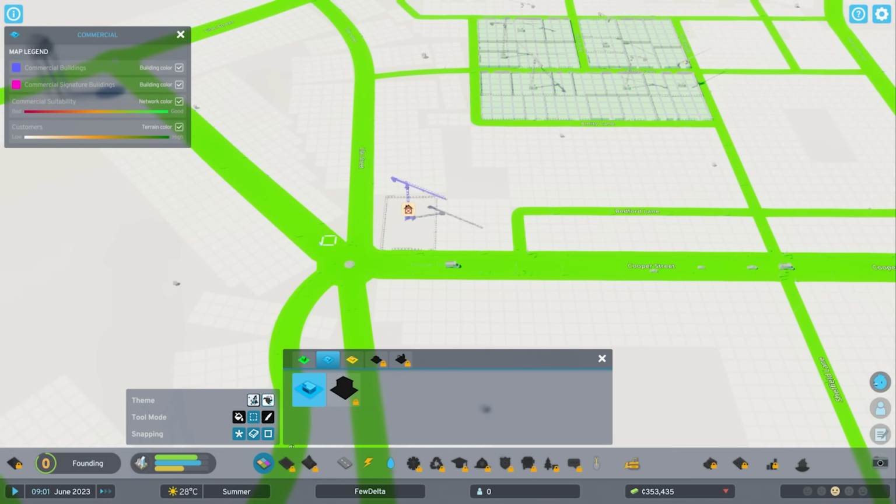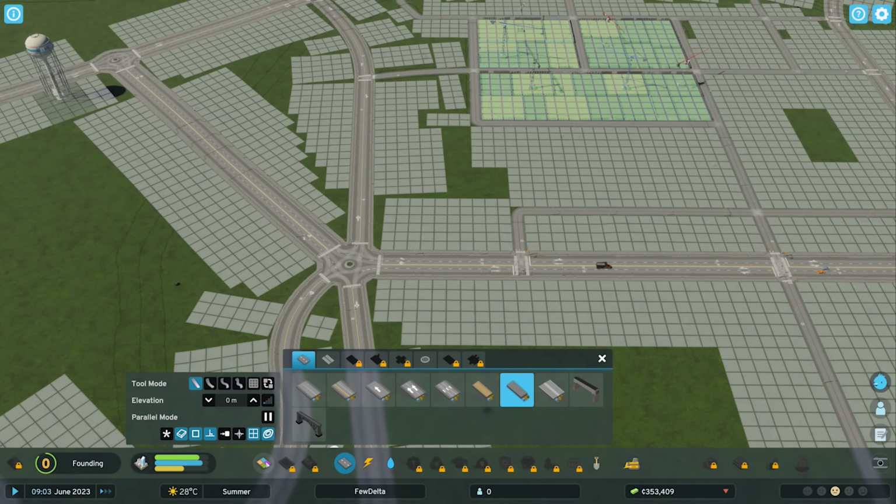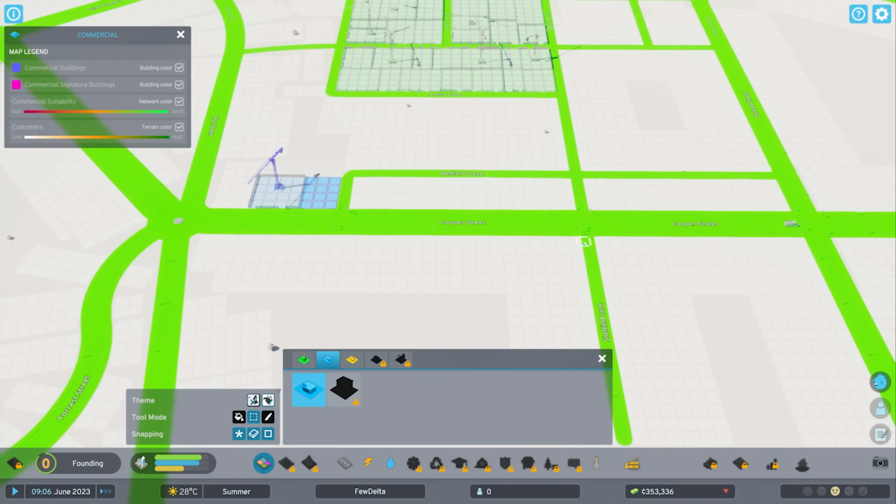Although I'm just remembering, we are going to upgrade this roundabout, so actually we don't want to zone too close to it, because the buildings will just get destroyed in the long run. Let's actually start our zoning here, and I'm just going to go 4 deep with this little bit of commercial we put in there. And same goes for this side. Let's not go too big with these. Let's just have a few lots of different sizes and see how we go with that.